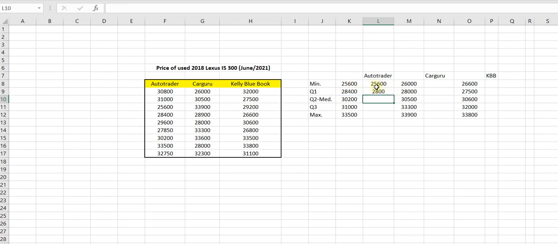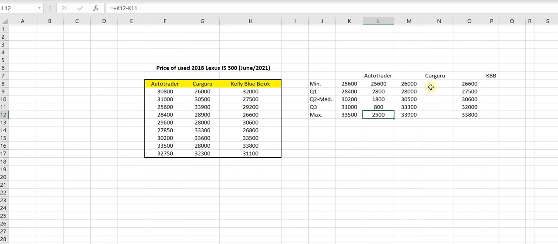So what I'm doing is, you remember that first bar I had? I'm adding 2800 to that first bar, the minimum, in order to get to Q1. And then I need to add plus that minus that, add that much more to work my way towards the median. And I need to add, sorry, that should be minus, add this much, the distance from Q2 to Q3. And finally, for the maximum, you could hit max 33.5, but I'm just going to go plus that minus that. So again, I'm starting at 25,600, and then I'm adding these distances to build my stack bar.